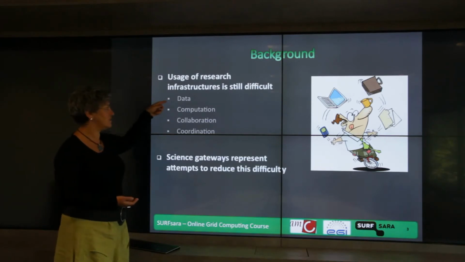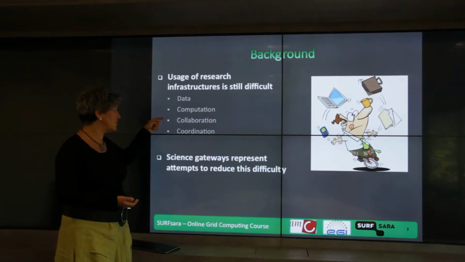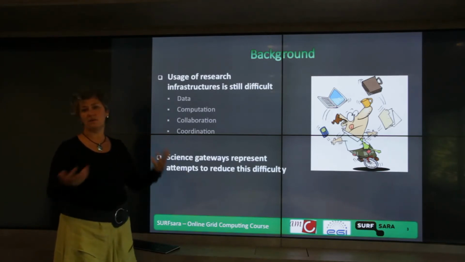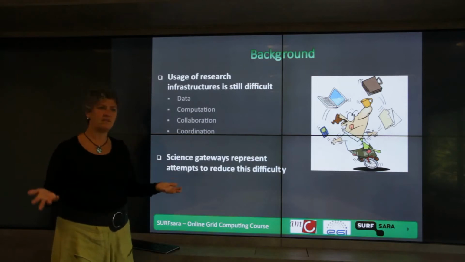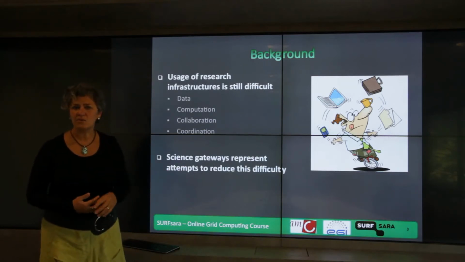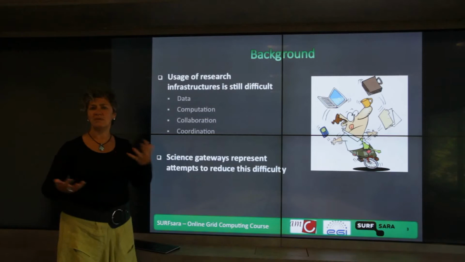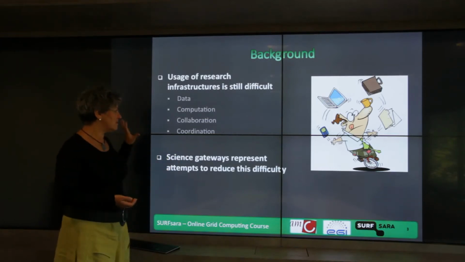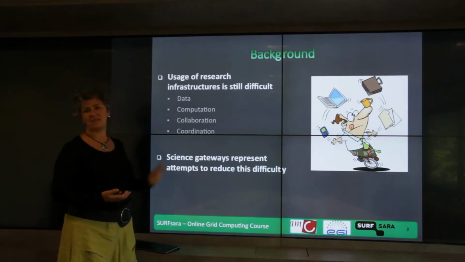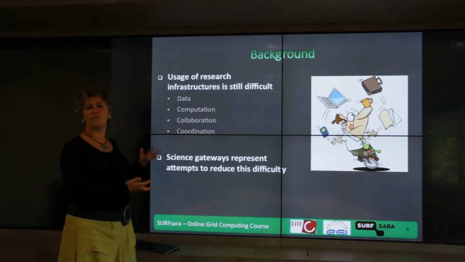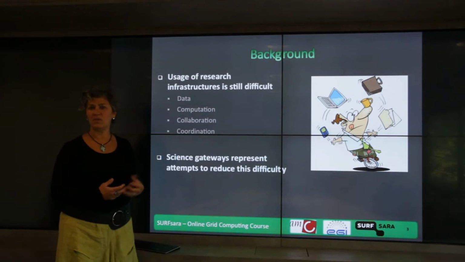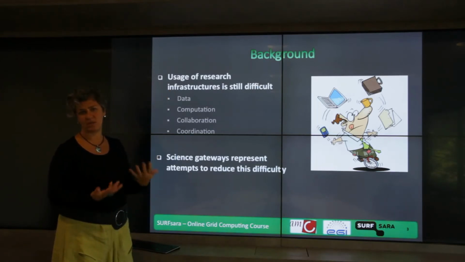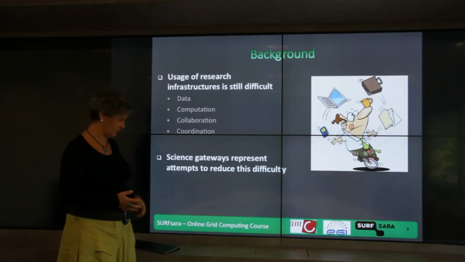You have to know where your data is, you have to organize your jobs, you have to organize how you exchange data with people, and you have to coordinate things, for example, if it takes 1 year to achieve a certain result, that has to be organized, put in databases, etc. Science Gateways are an effort to improve the way that we do that. We're still using the research infrastructures, the e-infrastructure, but the idea is to provide better interfaces for doing that.